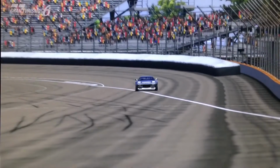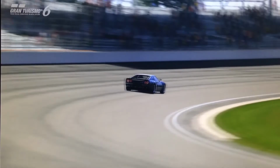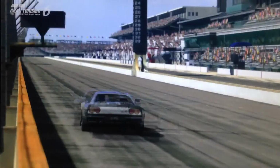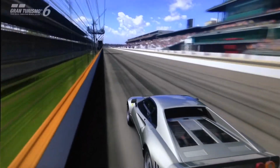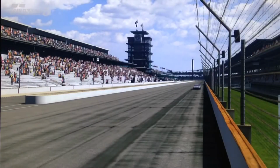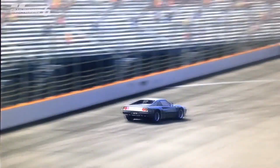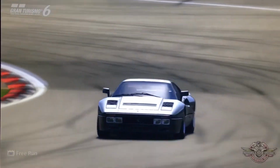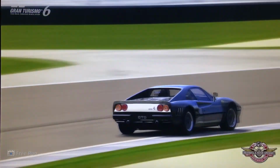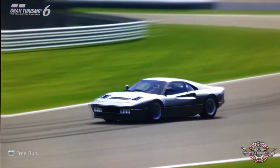Now, I had a bit of a debate with myself, to be completely honest, as to whether or not this car should be included in this series or in the Supersport series. The vehicle is the Ferrari 288 GTO, or Gran Turismo Omologato. This is, as the name suggests, a homologation special, and this was essentially going to be a Ferrari rally car, but unfortunately it never had its chance.